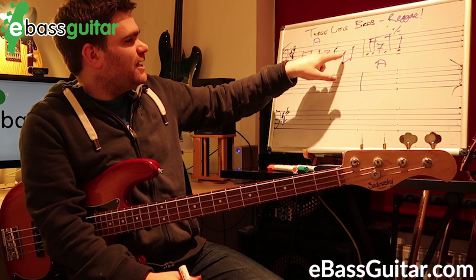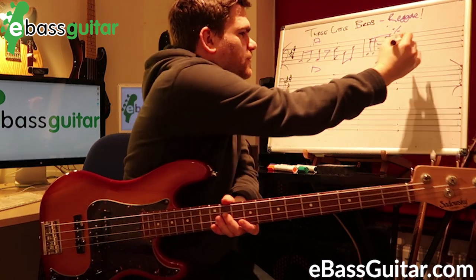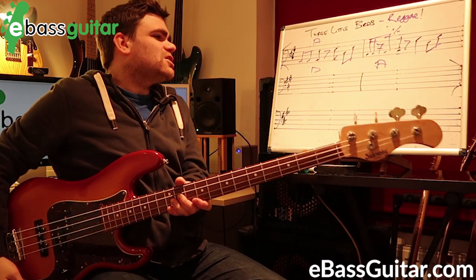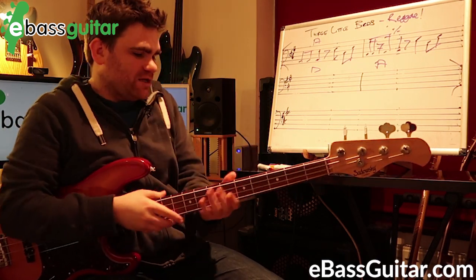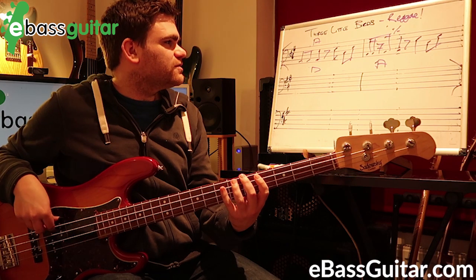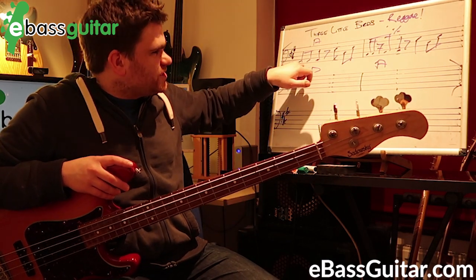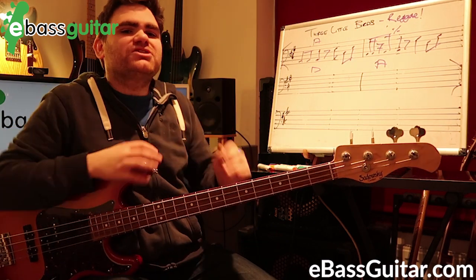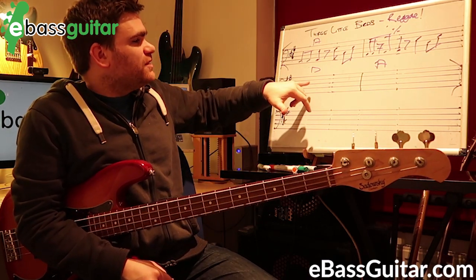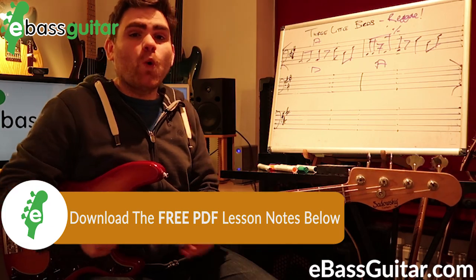And then we have this bass line here, which is exactly the same as the first bar. So which is an eighth note rest, and then just lean over like this, and an E, a C sharp, and an E like this. So let me play you this line so you can hear exactly what it sounds like. And the beautiful thing is there's almost a simplicity with this first bar, and then a slightly more complex nature to the second bar, which really starts to answer each other. So let me play you this with the track. Just before I do, the same framework goes on to the D chord. Grab the PDF which goes with this lesson and you'll see exactly what I mean.